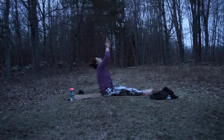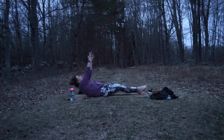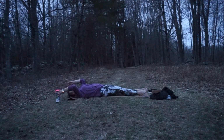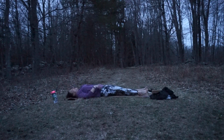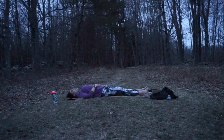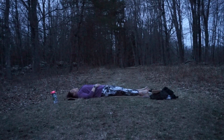Deep inhale, bring the hands up. And exhale as slowly as you can. Use your core coming down onto your back. Into our final resting pose of Shavasana. If there's another comfortable posture that you like to rest in, you can find that instead. Remember, this time is about you and taking what you need, filling up your own cup.